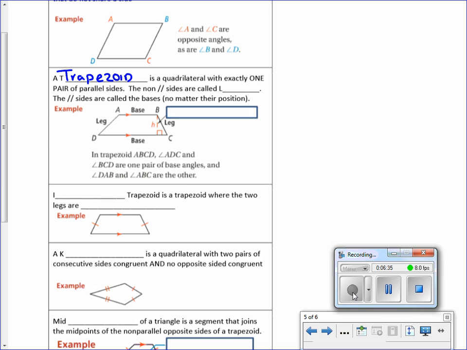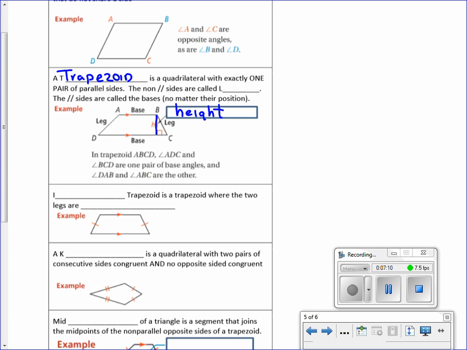A parallelogram has two pairs, right? So this only has one pair, and if you look down at this picture, you can see it's that pair. Now, obviously the picture could be rotated, and that would make it a little bit different, but it's just one pair of parallel sides. The height of the trapezoid can be found by measuring the distance, and distance is always straight. We never measure distance between two lines as a diagonal like this, right? So the height of a trapezoid is measured from one base to the other.